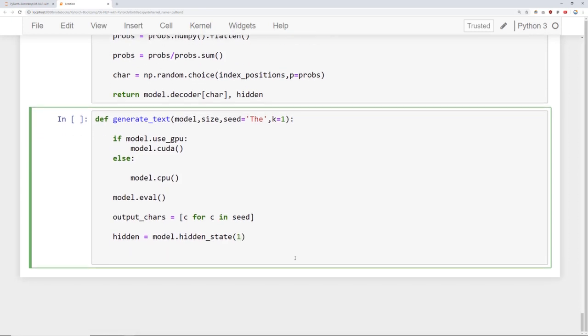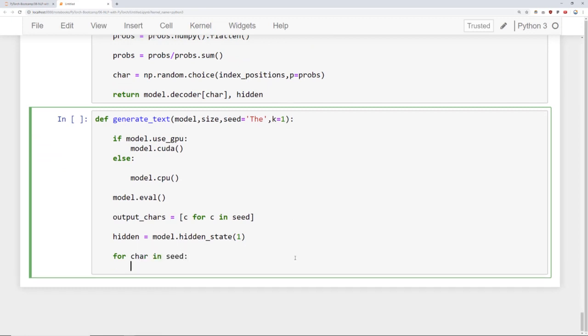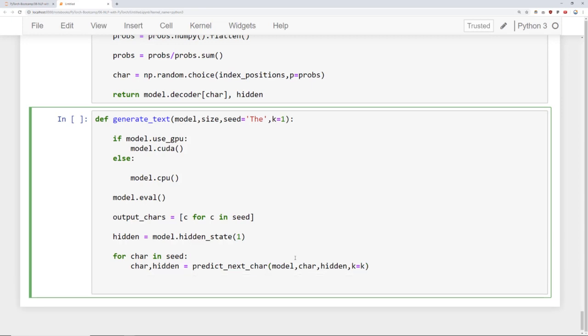We'll predict the next character for every character in the seed. So for every character in seed, go ahead and grab the predicted character as well as the hidden state. And then we'll call predict_next_character, given the model, the character, make sure it's a comma, the hidden state, and then we'll say k is equal to k provided by the user. And then we'll have output_characters, and we'll go ahead and append those characters.